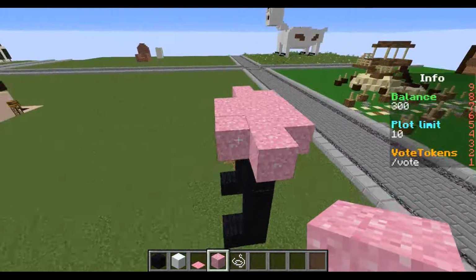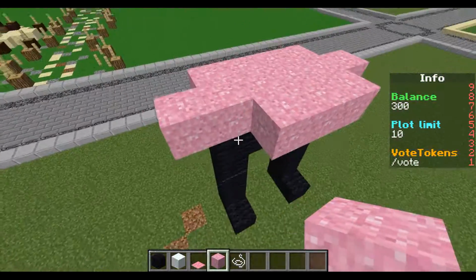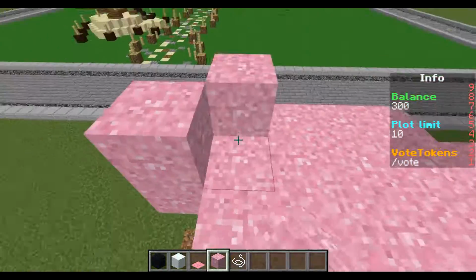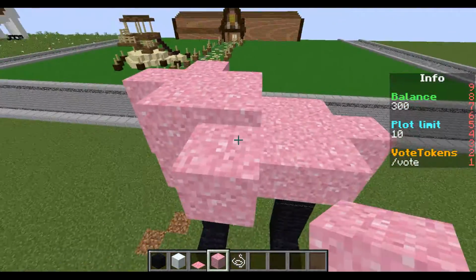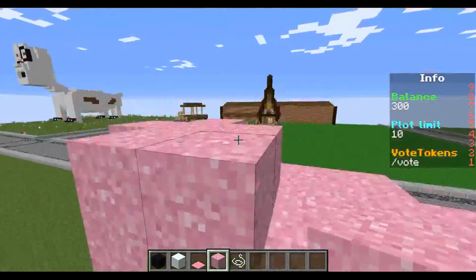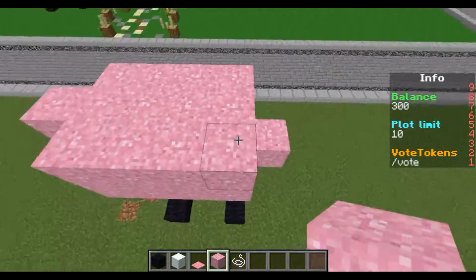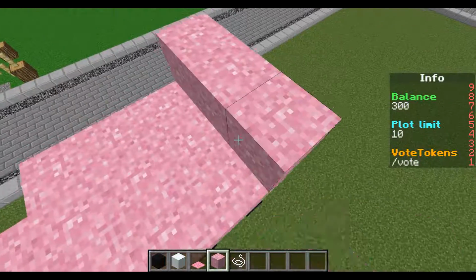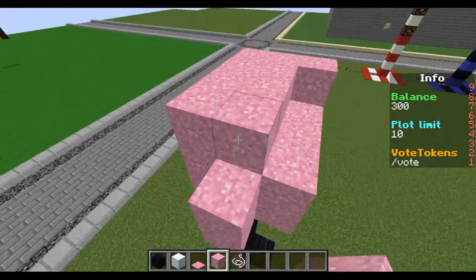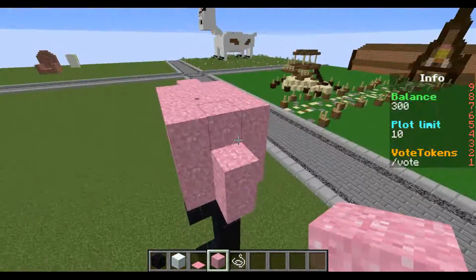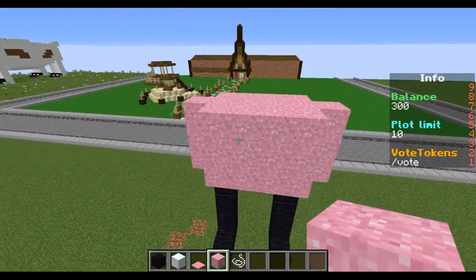Oh, you're trying to make a brain? Yep. Whoops. Pink concrete powder looks surprisingly very much like a brain. Yeah.